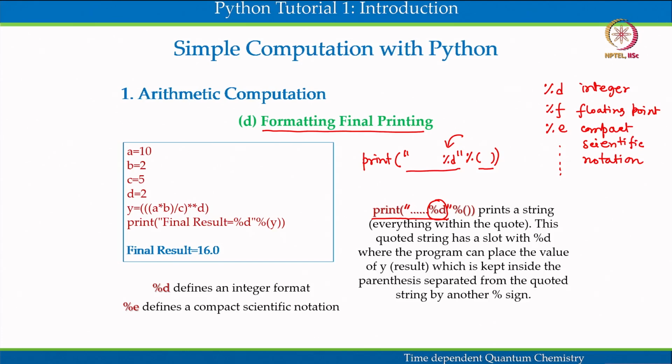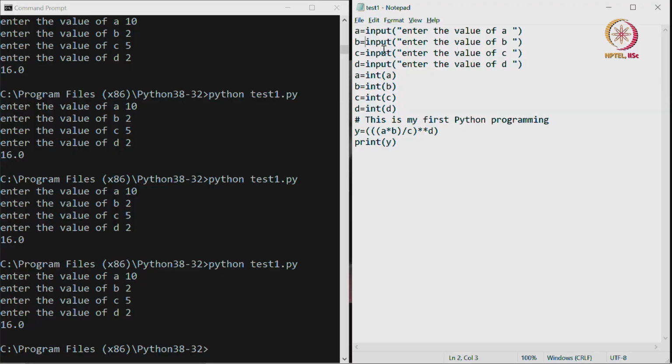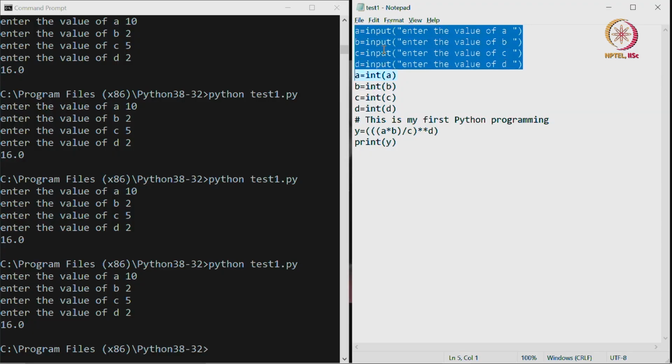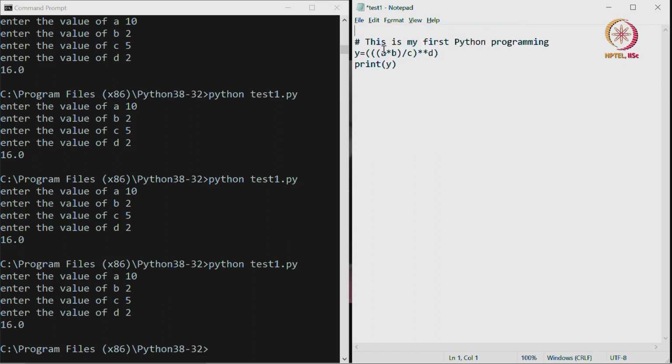I will show how to do that on the laptop. We do not need input right now for this demonstration, so we'll just remove it.